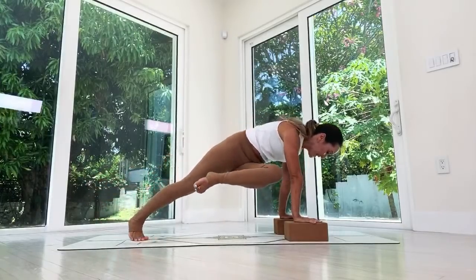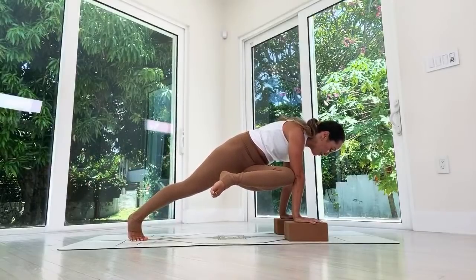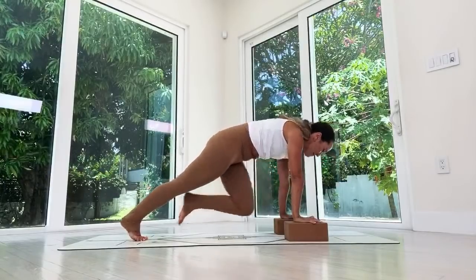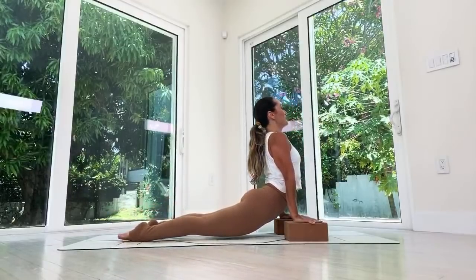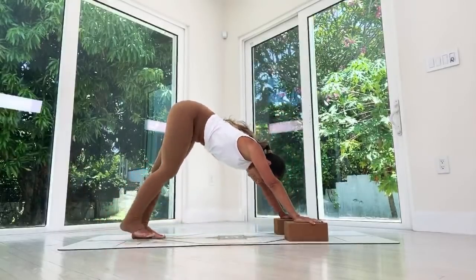Left side, twist it. One, good job. Two, near the right elbow. Three, internal obliques, fire it up. Four, step it back. Chaturanga. Inhale, upward facing. Long deep breath in. Exhale, downward facing. Come on back and down.